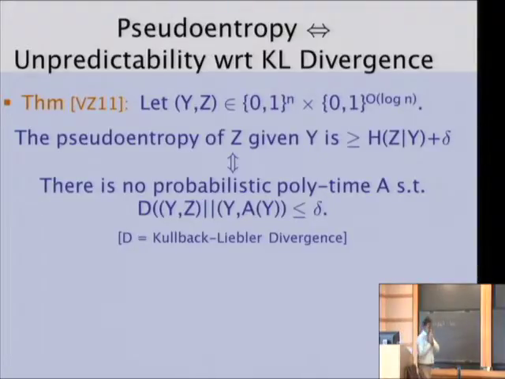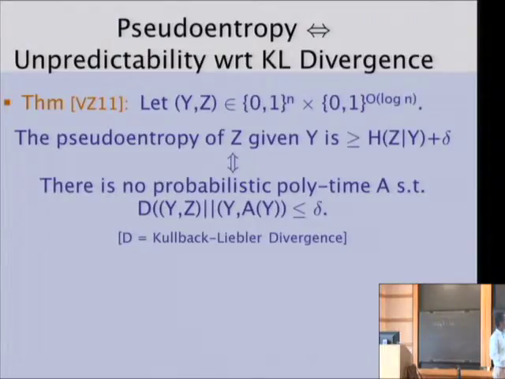Okay, so let me give the new result with Colin about showing the next bit pseudoentropy of f of x together with the bits of x. The key component is this new characterization of pseudo-Shannon entropy, or conditional pseudoentropy. So I have 2 jointly distributed random variables, y and z. Think of y as long, n bits, so algorithms are running in time poly n here. But z is short. It could be 1 bit or logarithmically many bits.